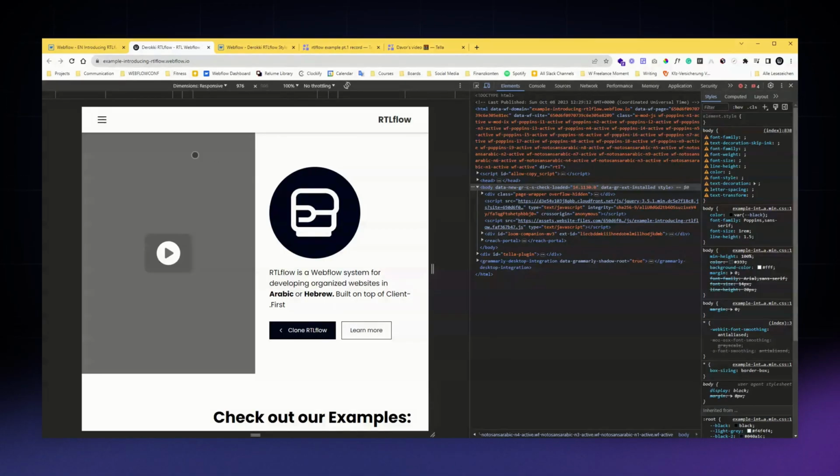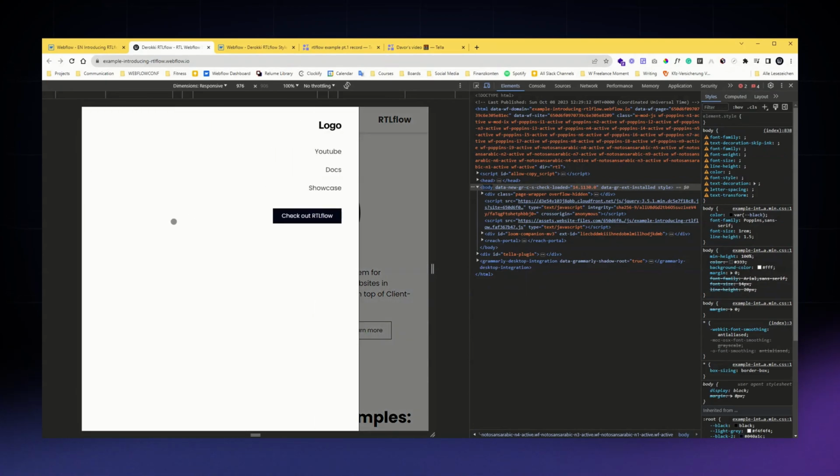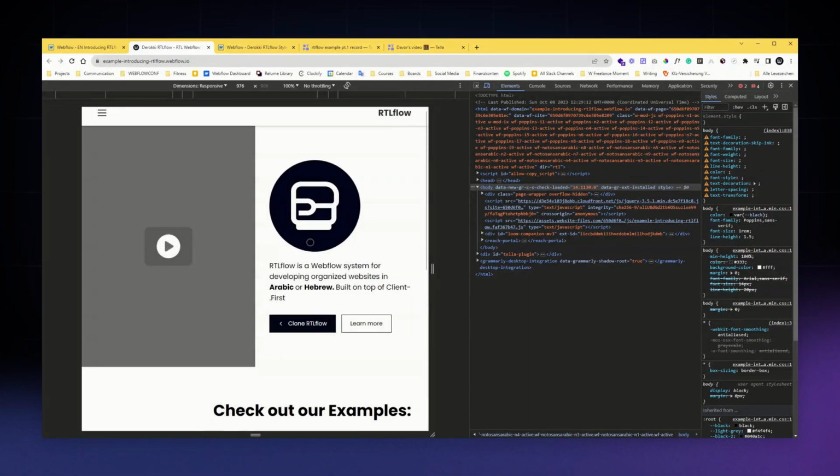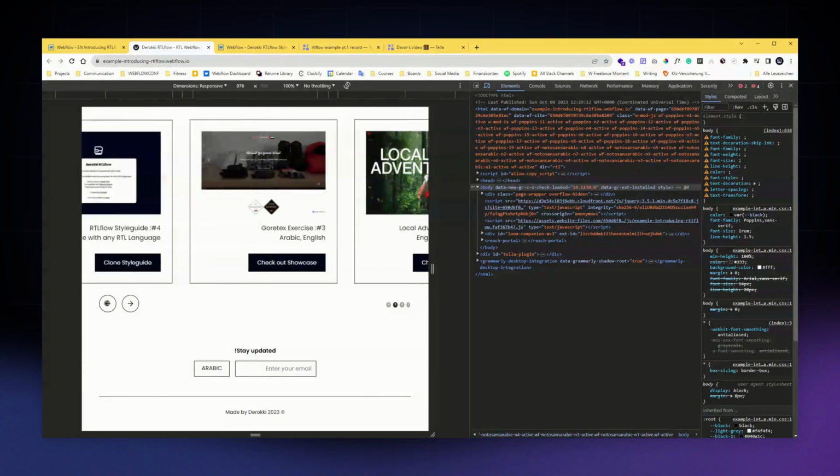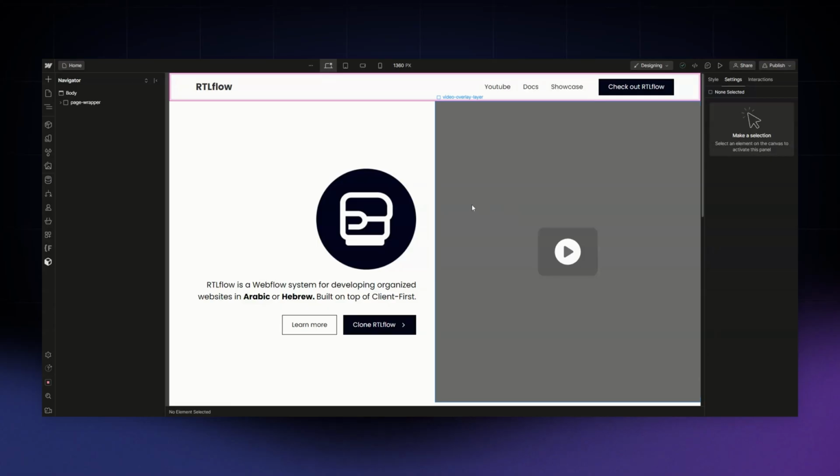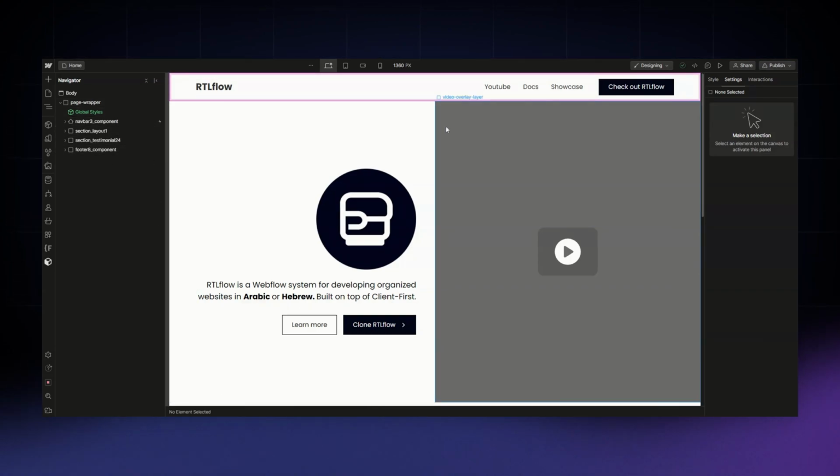And if you now go on the live side, you can see now that the menu opens up from the other side and the slider is running from right to left. Of course, there are a lot more solutions than just this, but that's just a glimpse and just an introduction to what you can do to make a site RTL friendly.